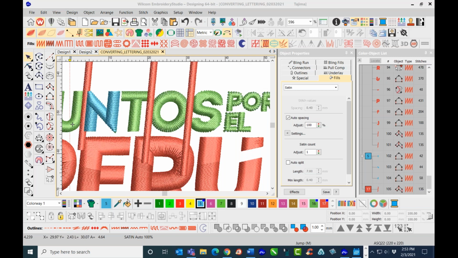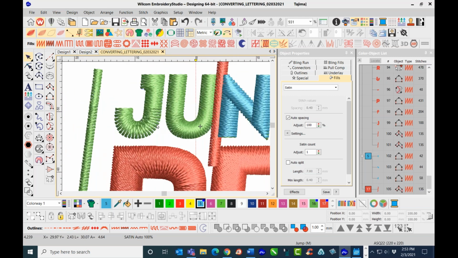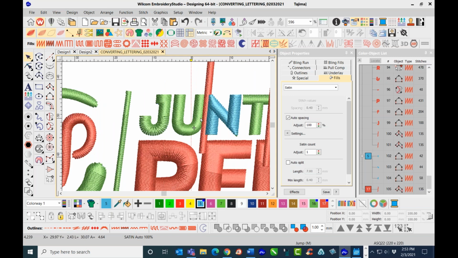At the J. Okay. With the J, let's take a look at the J here. Now the way that this looks on the J, like this.